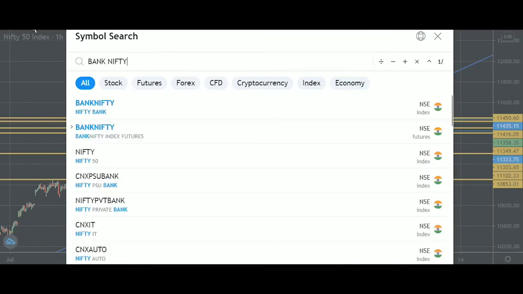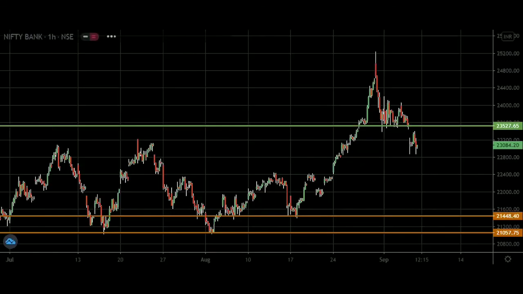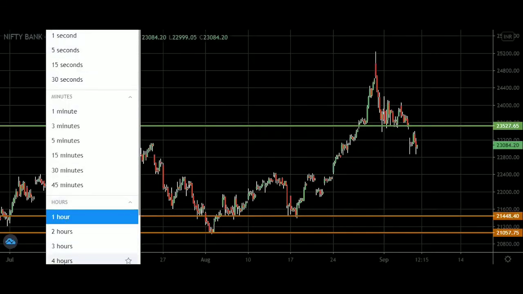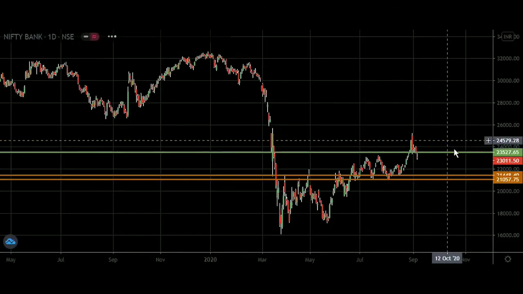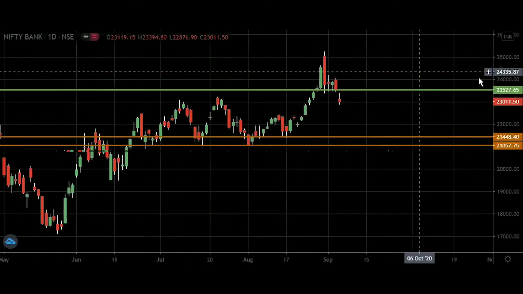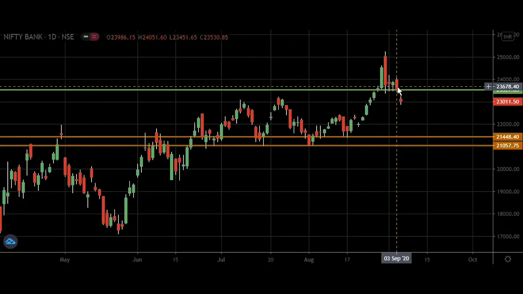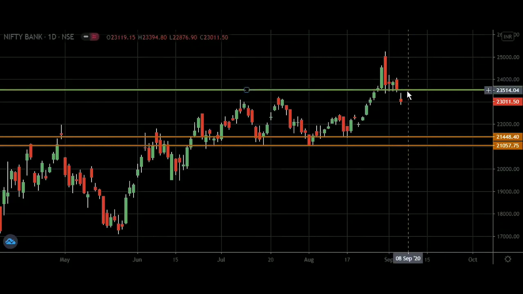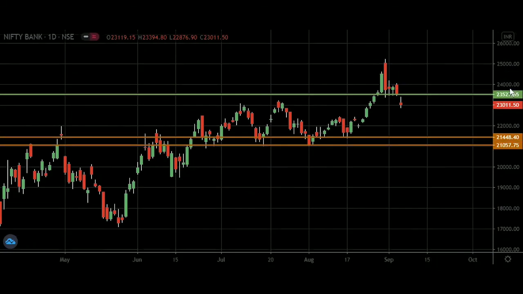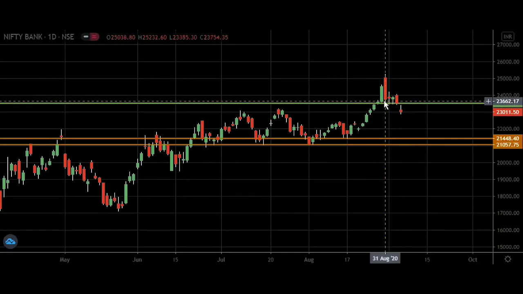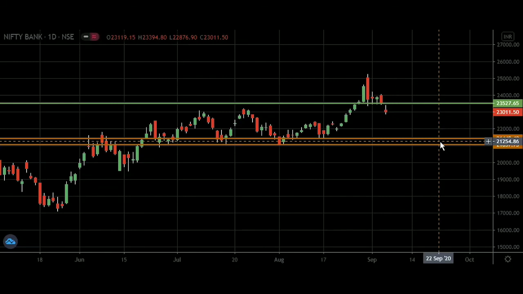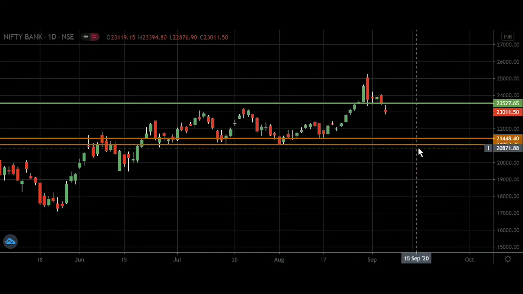Now my friend, let me open the daily chart. In the daily chart, on 3rd of September itself, I told you that Bank Nifty is going to breach this green colored line or support, which it took for the last few days. If you go through my videos, you will understand those points. So my friend, in Bank Nifty, the first target would be around 21,450 and the next target would be around 21,000. So let's wait for the timing. I hope we will meet our target.